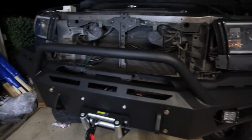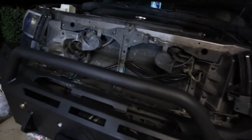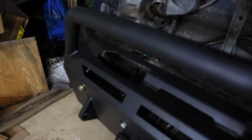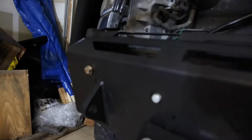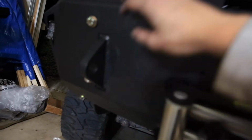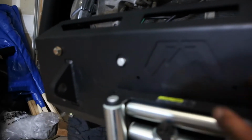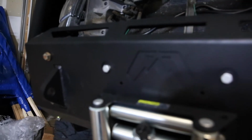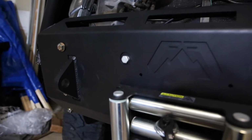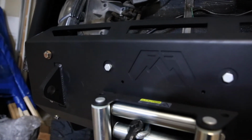Alright, so the Tundra front bumper is basically done. Got all the wires for the winch ready, but I haven't connected to the battery yet. And I made a little mistake because there was one wire, the negative wire connected to the ground, that is supposed to go right here, so it's really hard to get your hand in there to bolt it up. So we had to unscrew this for the winch to get it out a little bit better to get a hand in there. But eventually we figured it out, put it back in, wired everything for the winch, and also tested that it's working.